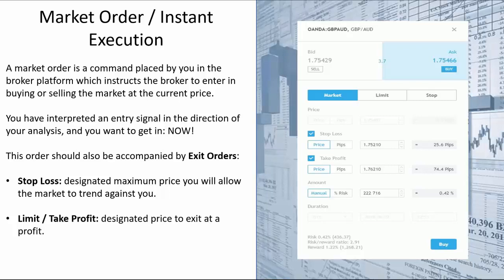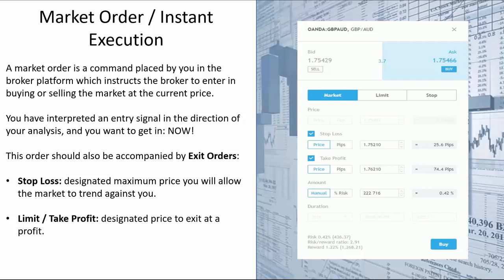For right now, just know this is from TradingView, the platform that I use every day on my live sessions. So by using one of these orders, we are giving the broker an order, right? We're telling them, look, I see that the market's been doing X, Y, Z. I believe the market's going to continue to go in that direction or turn around, whatever the case may be. I want you to take me in right now. Whatever the market price currently is, I want in, and I want in right now. So we would use a market order to convey that, and we want to participate right at that time.